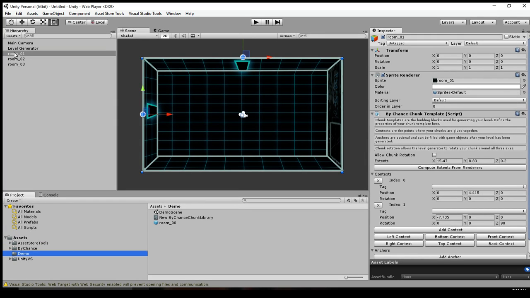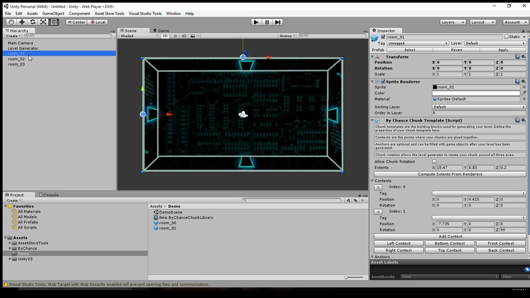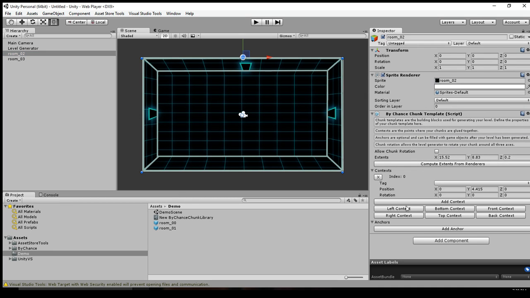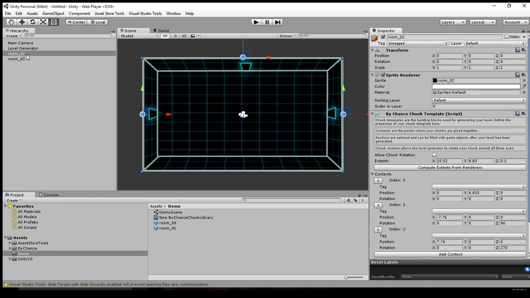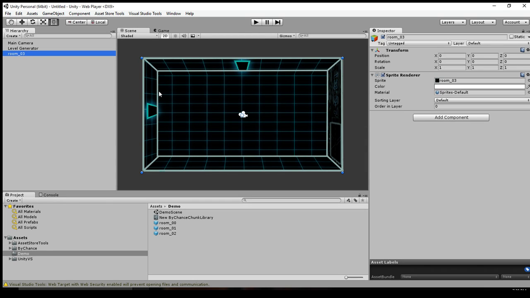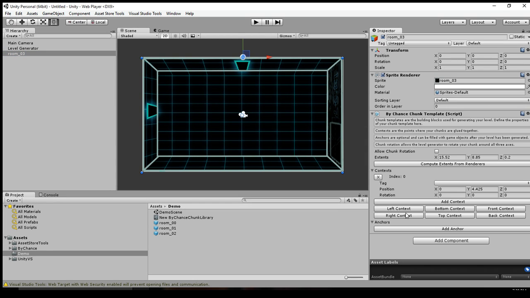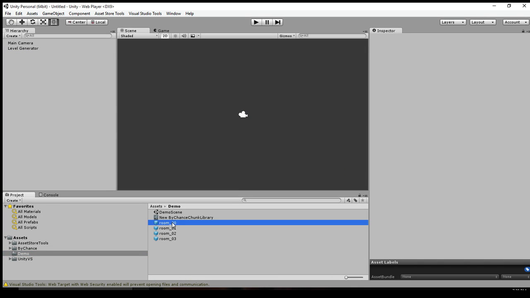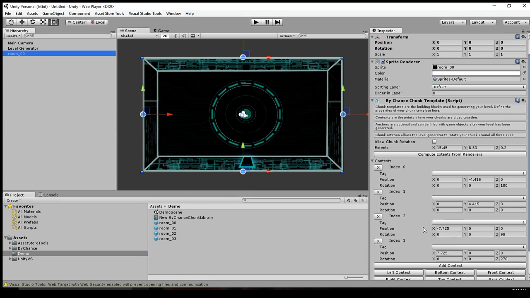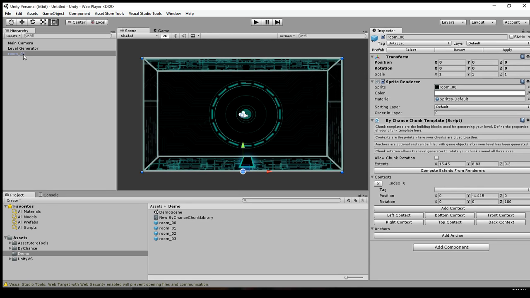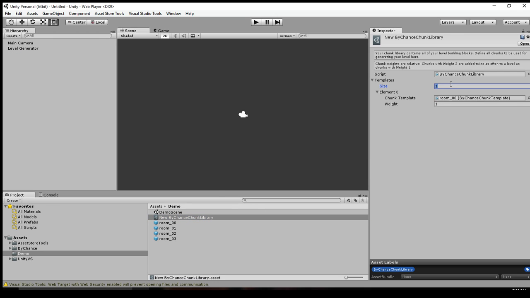I'm going to add this one to our list of prefabs as well. Here we obviously want to have top, left, and right. And I'm going to make a prefab out of this one as well. And here we just need Ctrl Shift T, top, left. Make another prefab out of this one as well. Let's just take a look at our very first one and remove the ones that are at the wrong side. Just add a bottom context here. Hit apply.